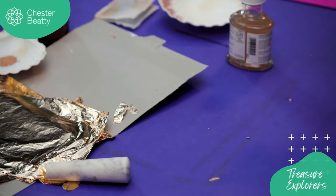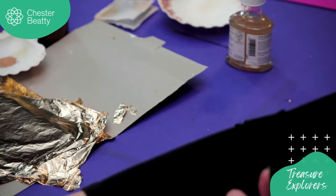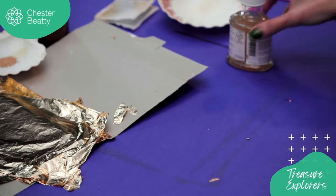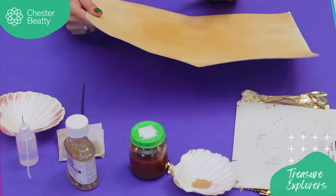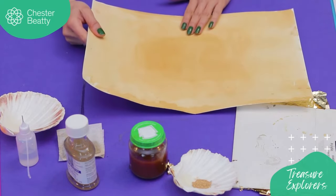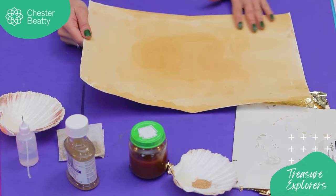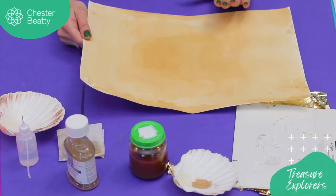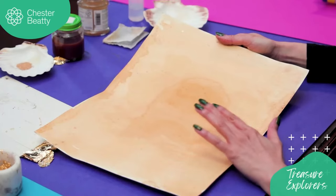Now let's go back to our paper. It should be dry now. And I start the design. Excellent. So this is the paper after drying. Yes, that's my paper. I coated it 2 or 3 times. It's completely dry. And as you see, it's not as smooth as it should be because I'm not going to burnish it with the egg white. Yes, you know it. I remember. No, I didn't burnish it.